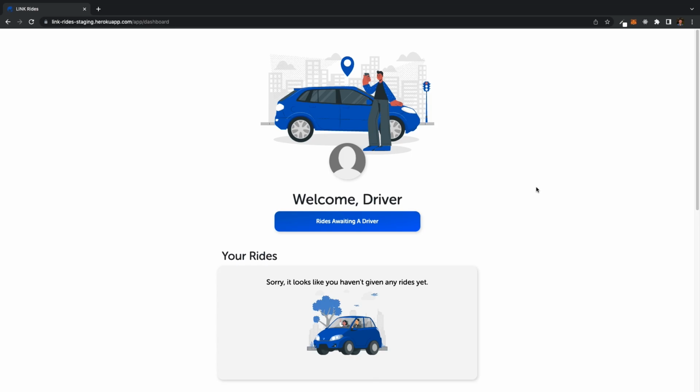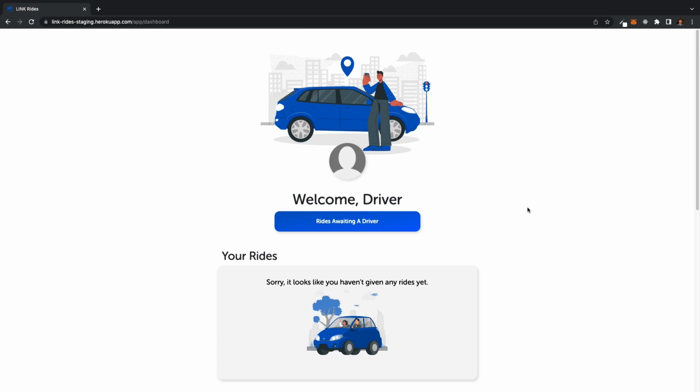Second thing, as a driver, you need to be verified by somebody on the Link Rides team. So either somebody will reach out to you, or if you've talked to somebody beforehand, they might just go ahead and do it. But look out for that, and look out for an invitation to our Link Rides drivers GroupMe. We use GroupMe to notify you of when an international student requests a ride.